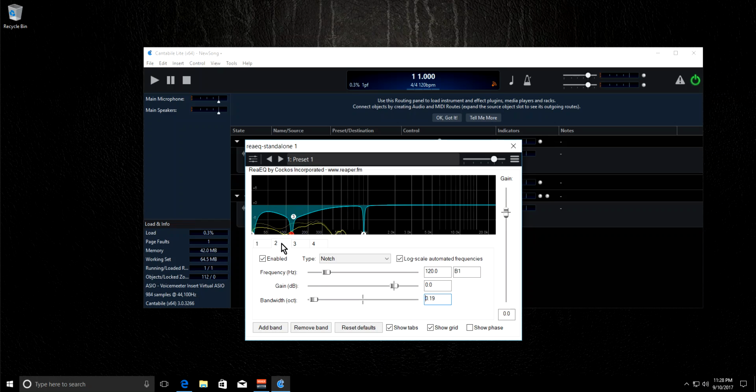Go over here to number 2. Here's another notch. Apparently there was another noise at 120 hertz, which was, again, bugging the hell out of me. I can tell you right now, that was the system fan that was just blaring through these things because I have a lousy mic. So again, set it for 120, hit the notch, knock it out. We could actually do this automatically with the next plugin that I'm going to introduce, but that's going to be a problem, and I would explain that later.